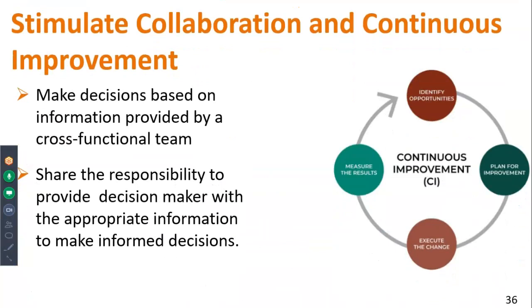Collaboration and continuous improvement, obviously, this is part and parcel again of the whole agile environment, the agile mindset, that we should always be looking to work together, that this is a team effort. We don't rise and fall on how well I do my job. We rise and fall on how well everybody on the team collaborates and cooperates to get the job done.